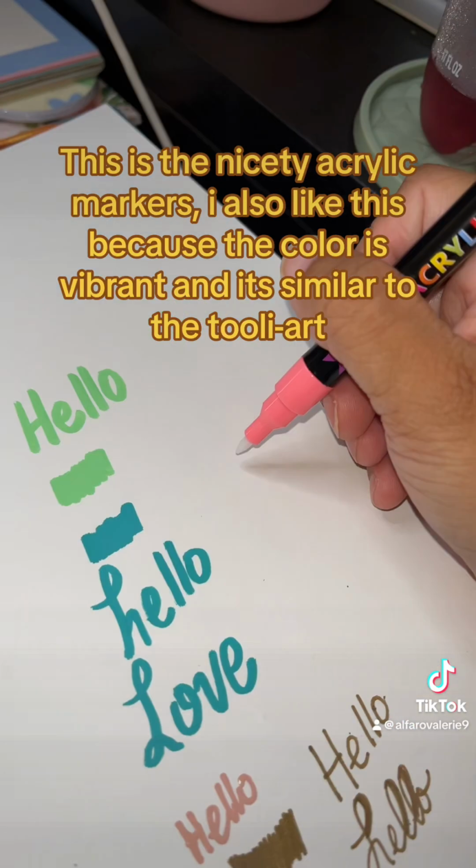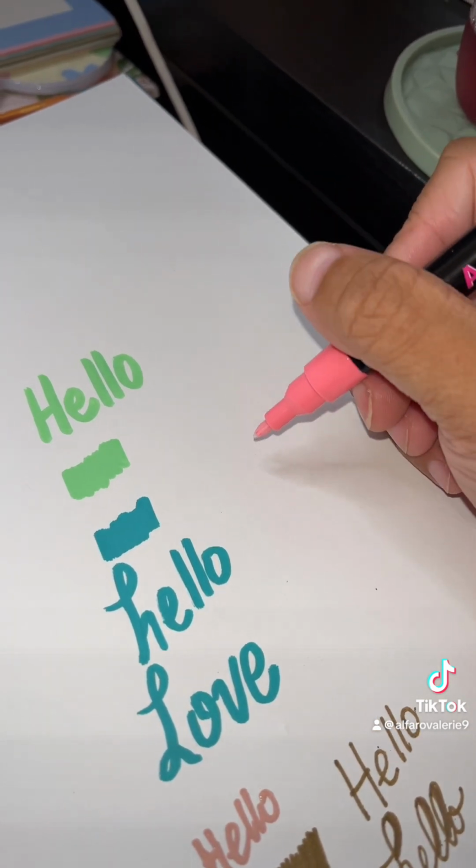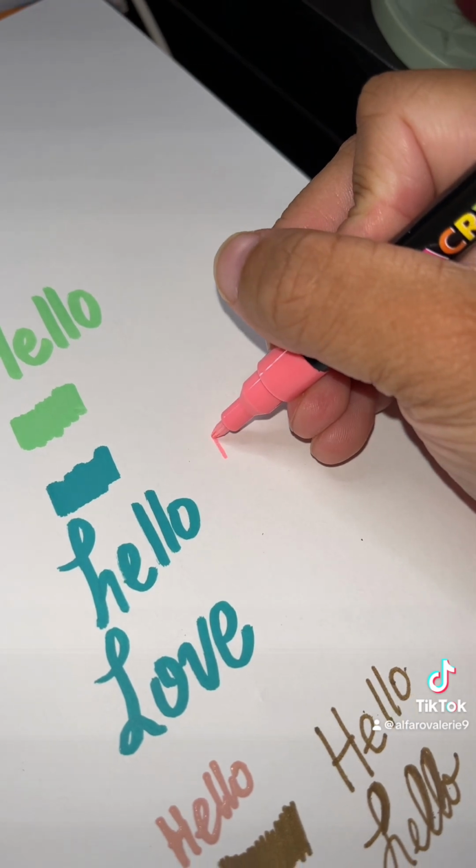This is the Nicety acrylic markers. I also like this because the color is vibrant and it's similar to the Thule Art.